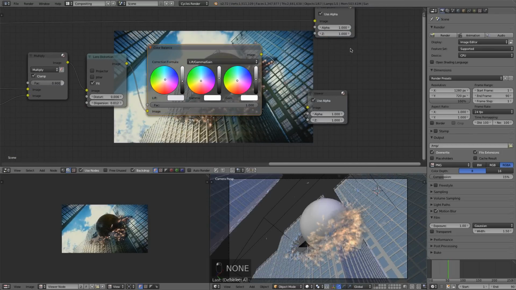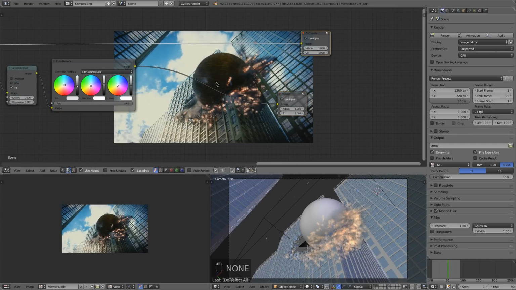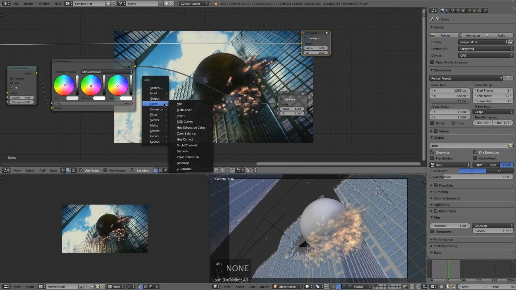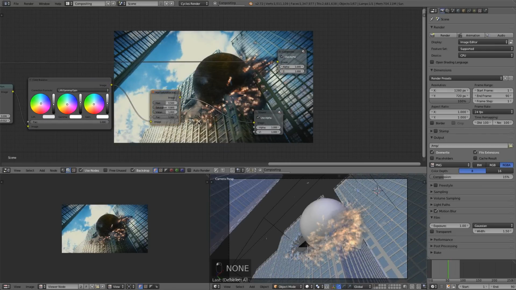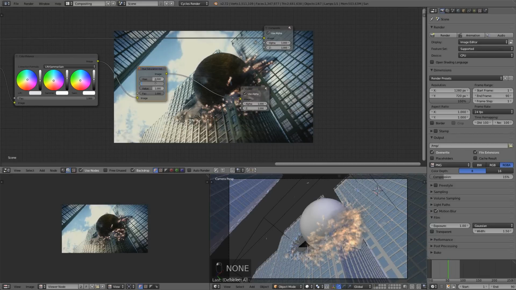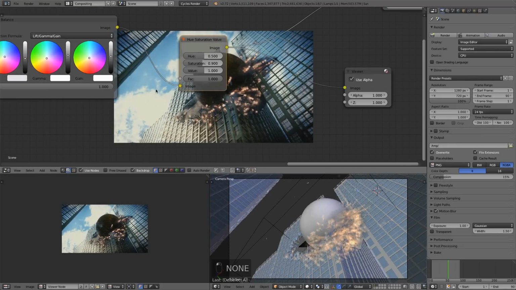There we go. So, this is also a little bit saturated, so to be cool and filmic, I might throw in a hue saturation value and just take the saturation down a tad. But there we... Oh, that was a big tad. 0.9. There we go, guys. That is our final render, and I'm pretty happy with it.